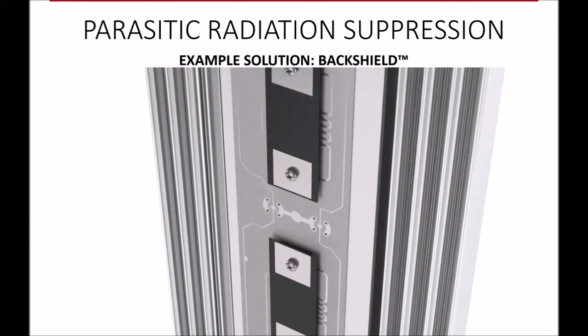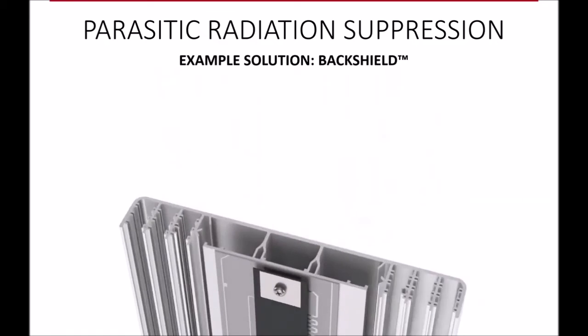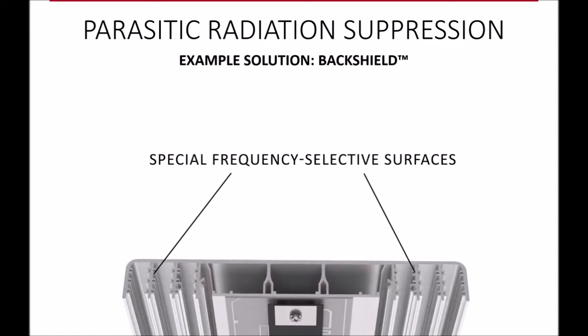At RF Elements, we came up with our own solution to the parasitic radiation in the azimuth plane. We called it the back shield, and it is a metal profile on which the antenna is attached. The shape of the back shield, with all the little notches and additional protrusions, turns it into a so-called frequency selective surface, which effectively deals with the parasitic radiation in the azimuth plane.